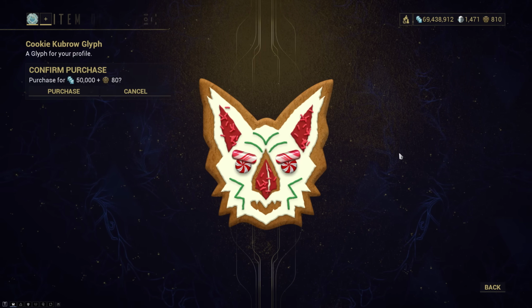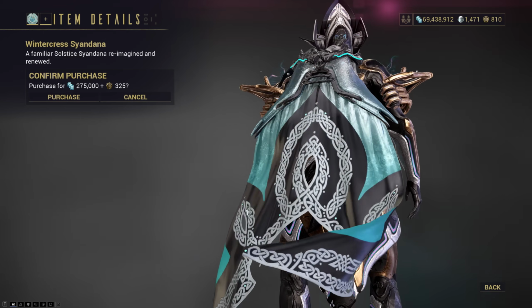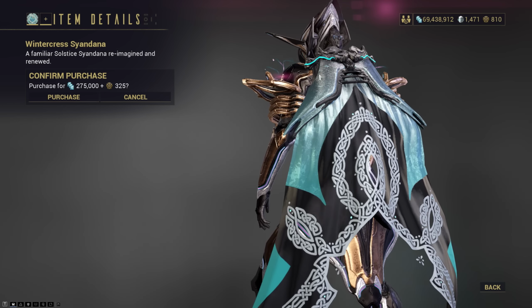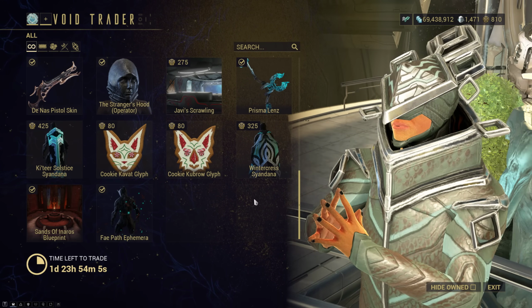We've got a Cookie Kavat glyph, Cookie Kubro glyph, Wintercrest Sandana. It looks a little bit nicer with the materials on the cloth. However, I always found this carapace part up top a little bit intrusive into fashion due to how large it is.